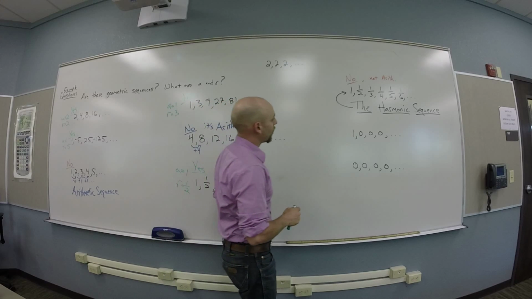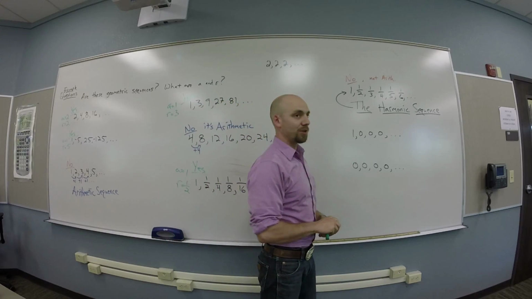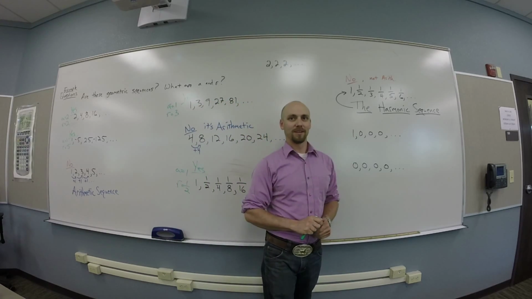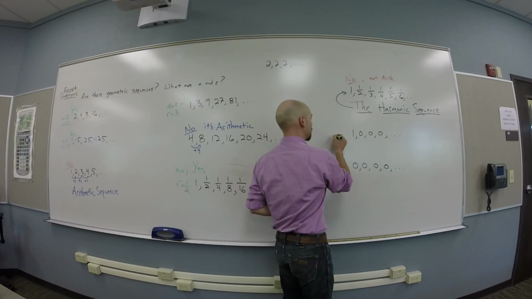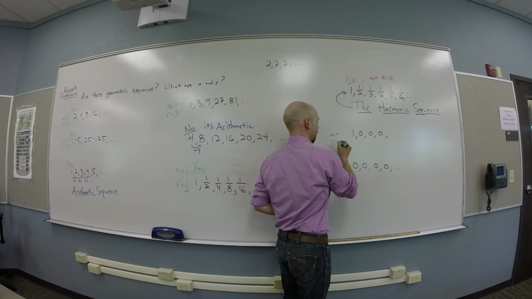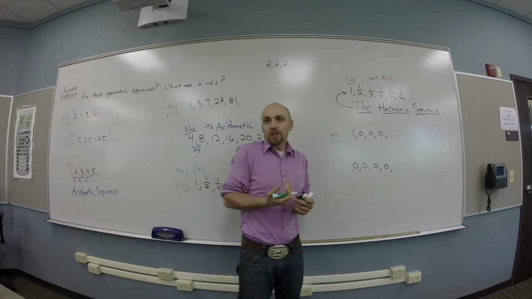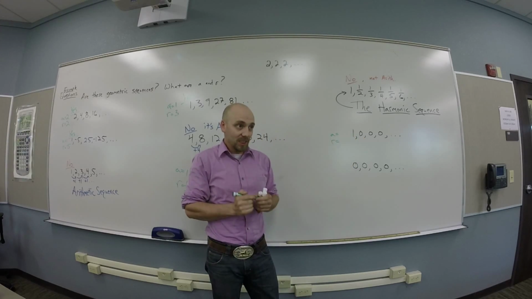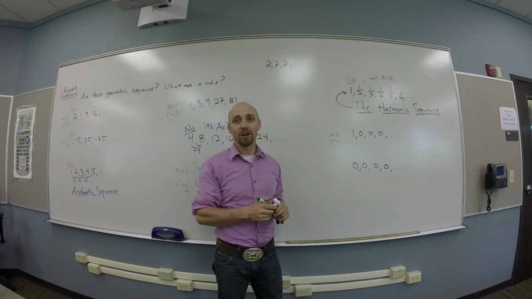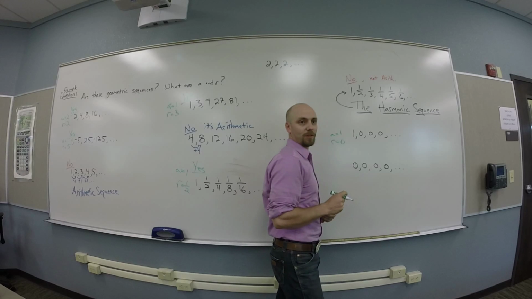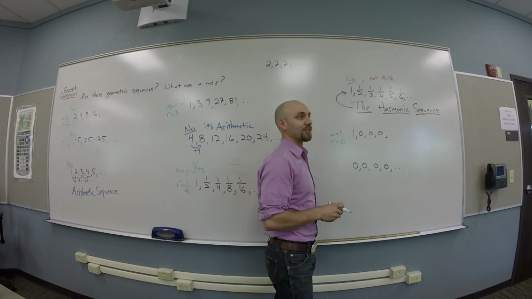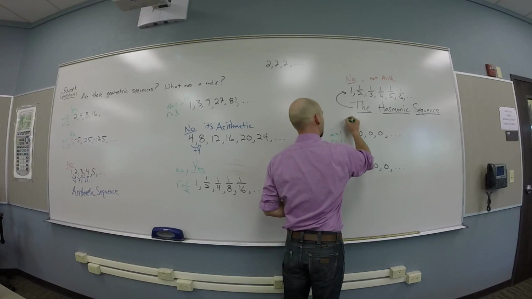Okay. How about one with zeros? I say yes. R is, I think, 0. So if I was to write this down, my first attempt would just be to say, okay, what's A and what's R and does it work? A is 1, R is 0, and it works. So yes.